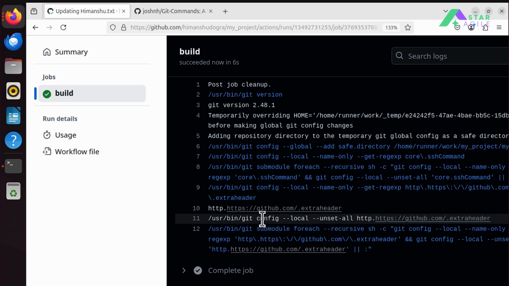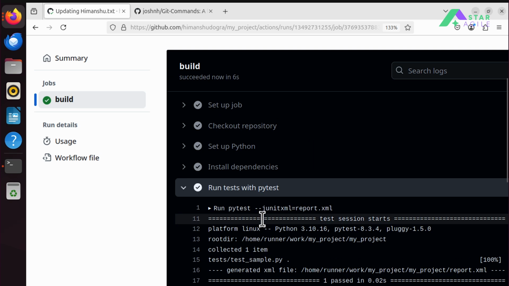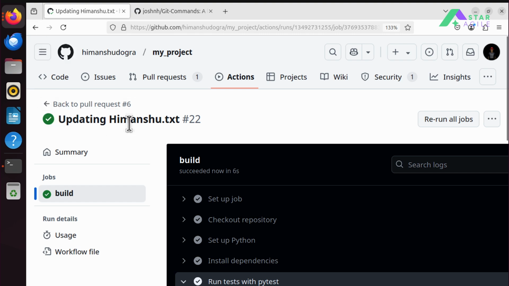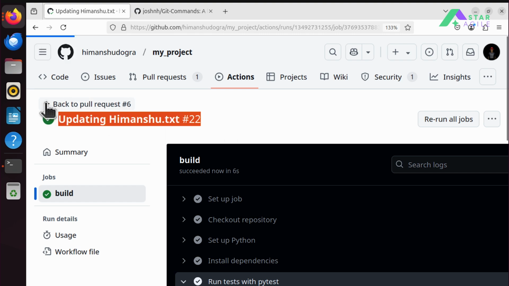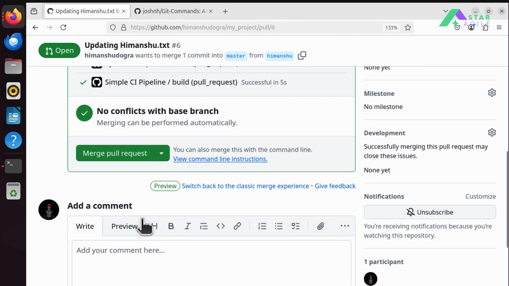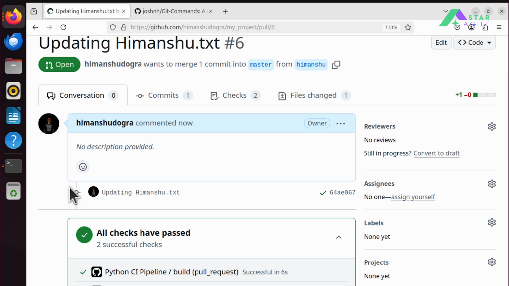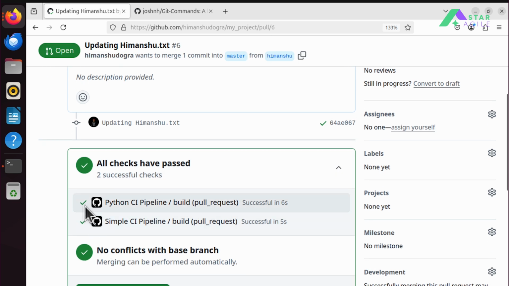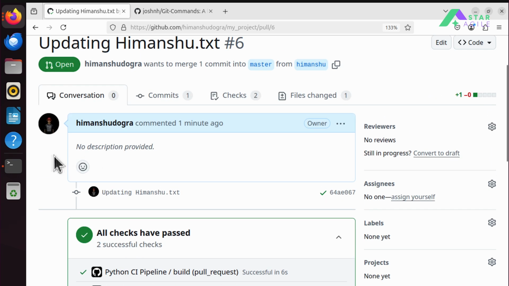You can make it more complex. You can perform n number of tests based on the code that you are changing. But just to see how it works is what I'm showing here. So see, this action has been completed successfully. Suppose that this action talks about some early detection of bugs. So if some unit test fails, instead of a green tick here, you will be seeing some red marks, which means that something is going wrong with this merge, with this PR.